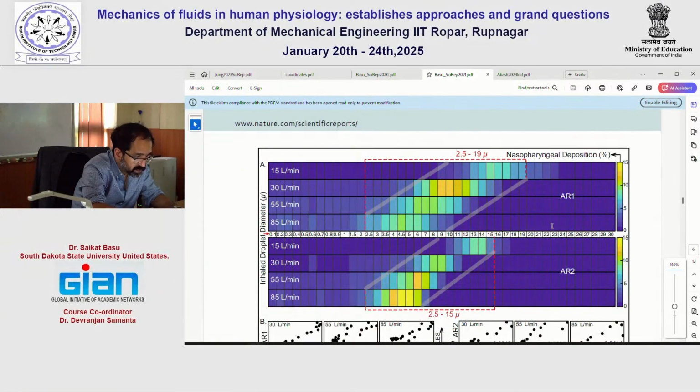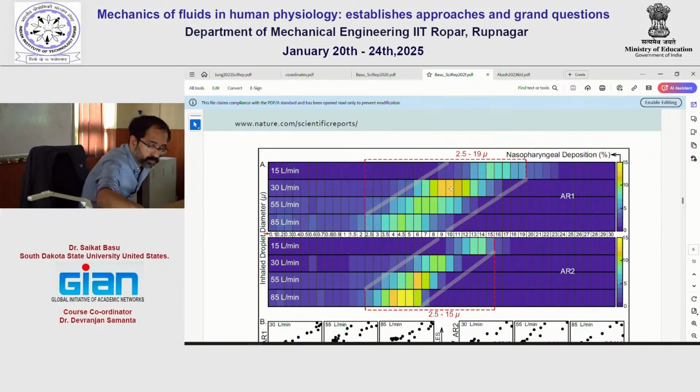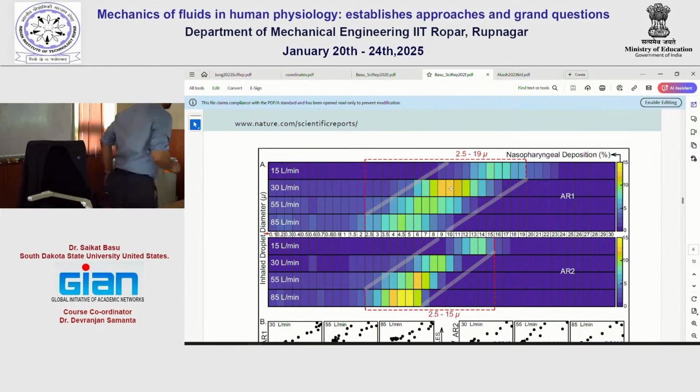where is our data? What is the breathing rate again now? 30 liters per minute. What is the particle size we tracked? 10 micron, right? So 10 micron is over here. So this is where we are.